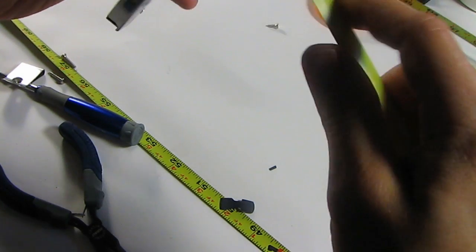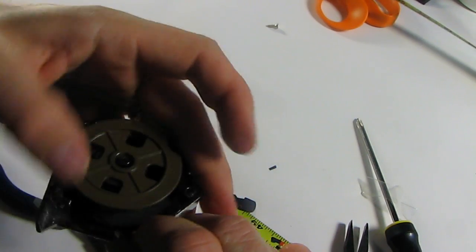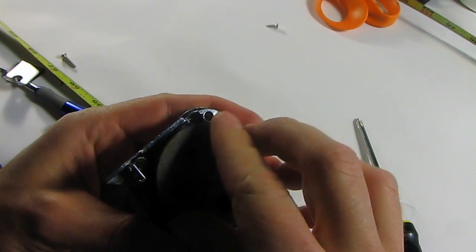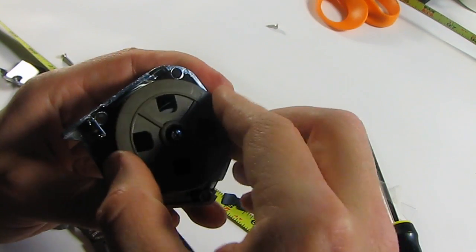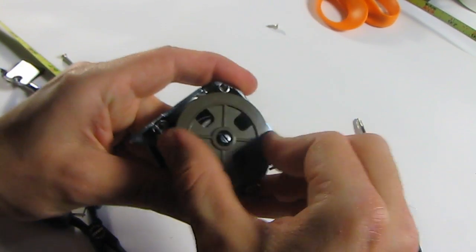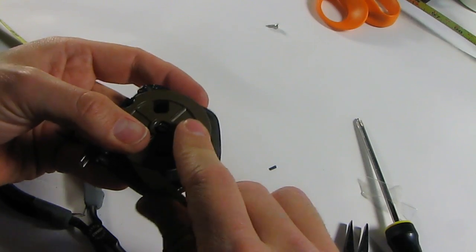Alright, so let's get this baby. Pop it on. The thing that I don't quite understand is what's keeping that from spinning back. See, I'm actually not holding it. It does kind of spin back, but I don't know. To me, this thing should just go whoosh and just fly.